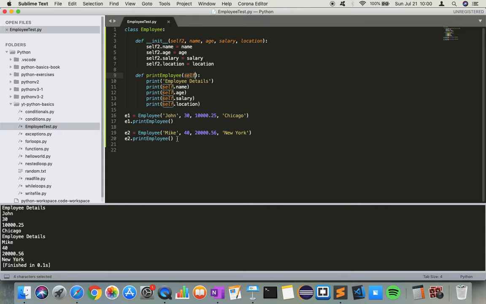So that's the example I want to show about classes and objects. I hope it helped you understand object-oriented programming a little bit if you are new to it. But if you're not new to this, if you had used that in other programming languages, this program hopefully would have shown you how to do that same thing in Python.